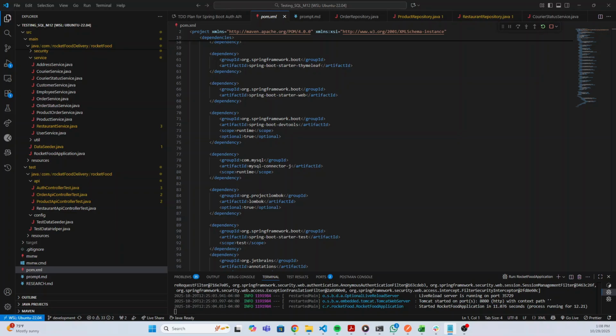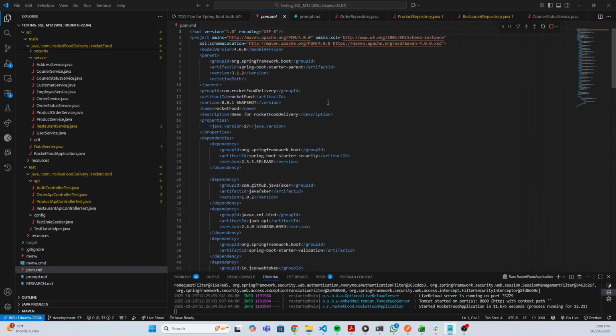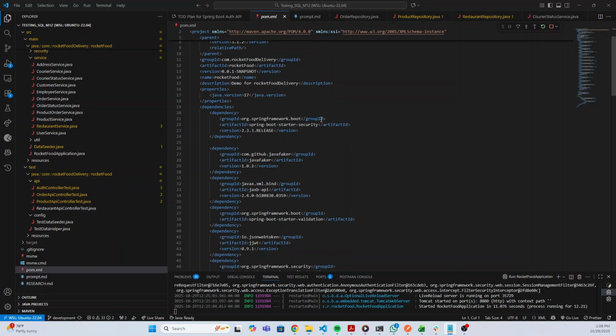It's a REST API, a production-ready backend application that has been built with enterprise technologies. Here we can see the technology stack that we are using for this project. We have different dependencies of Spring Boot and Spring Boot Data. We're using Java 17 for the programming language. We're also using MySQL for the relational database, Maven, which is a build tool and dependency management, and JUnit and MockMvc that are our testing frameworks.